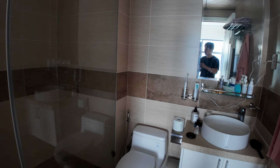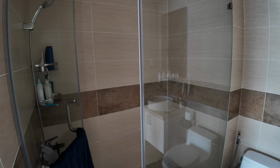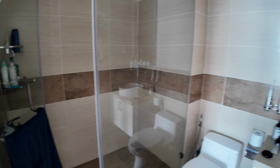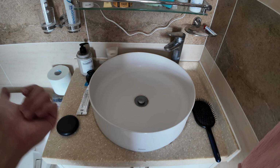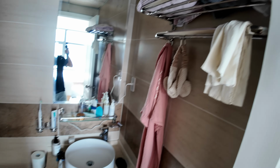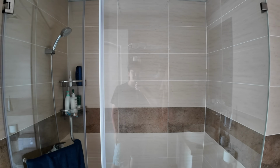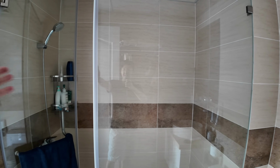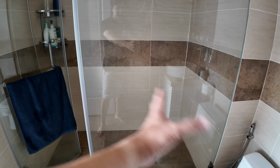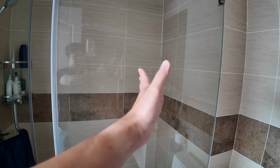The ensuite bathroom, pretty much the same as the other bathroom. The bathrooms actually, in my opinion, are not very fancy, but it gets the job done, and I'm happy with it. I always love a deep sink so it doesn't splash out and get all over the place. Storage as needed. Again, this shower situation, you guys are gonna hear me gripe about the shower, but that shower head and faucet should have been on that side. It just makes no sense because nobody uses this back half of the shower now, where you're supposed to turn on the water, let it get warm, and then walk in the back way, right? You see what I mean?